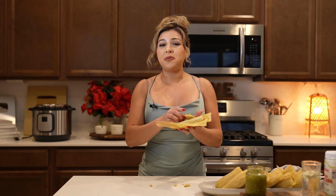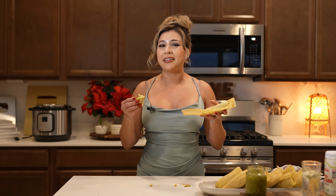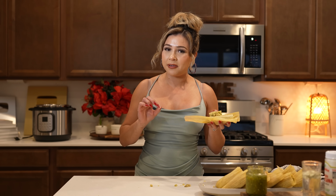This is how you make your tamales without lard. That's one of the questions that I get a lot on my tamal videos. So the answer is right here. You just use vegetable shortening. You can also use coconut oil, olive oil, avocado oil, but let me tell you that was just not one of my favorites because you're able to taste a lot of the oil.